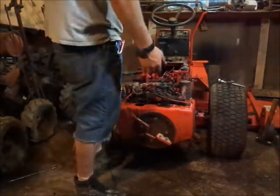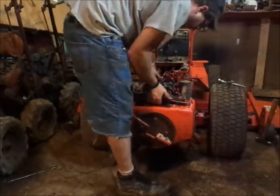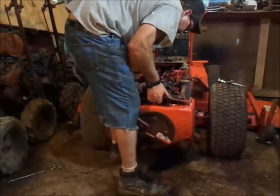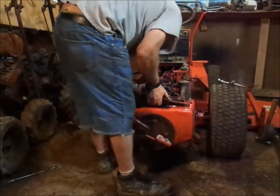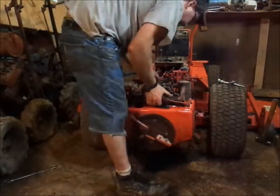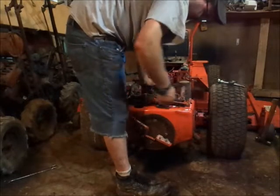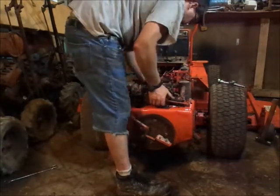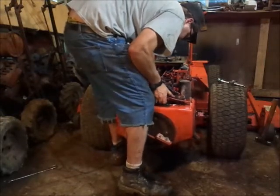So, about the best way to do this motor, grab a hold of the intake and the exhaust and just wiggle it. Okay. Take a breather. I only have to come down and sit it down right here. I mean, I don't have to go anywhere with it. I can just stand it up and work on it.